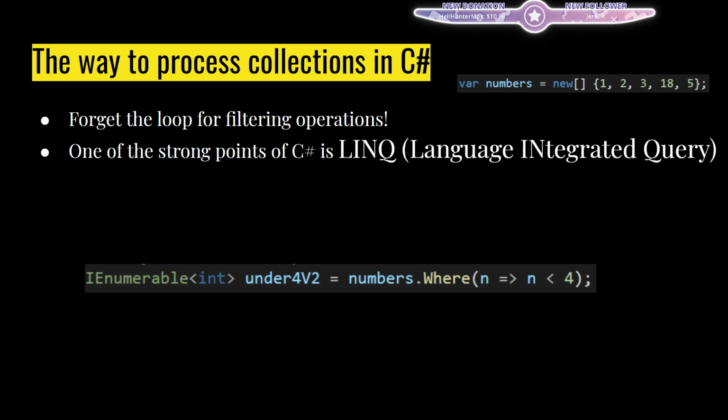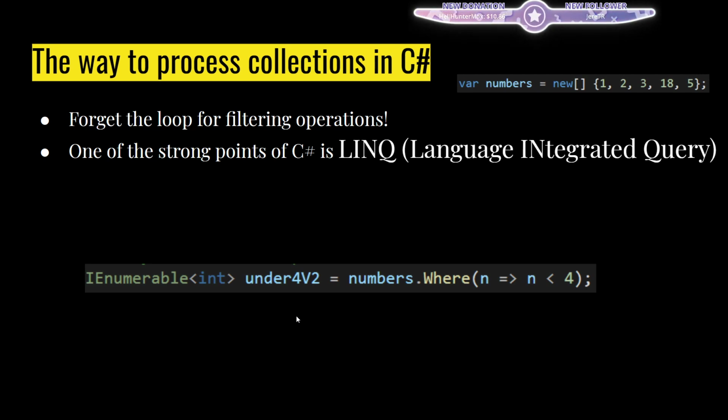By saying numbers.Where, and putting a little lambda expression inside the Where statement, I can filter the numbers and get only the numbers that are less than 4. So what is happening here? Inside the Where method, I put a predicate. Remember Predicate of T? So my predicate is Predicate of int in this case. I say that the number needs to be less than 4. And if it's less than 4, it evaluates to true. And if it evaluates to true, that number will be returned to the results collection. So it runs through all the numbers, and as long as this evaluates as true for a number, it will be returned in the final collection.